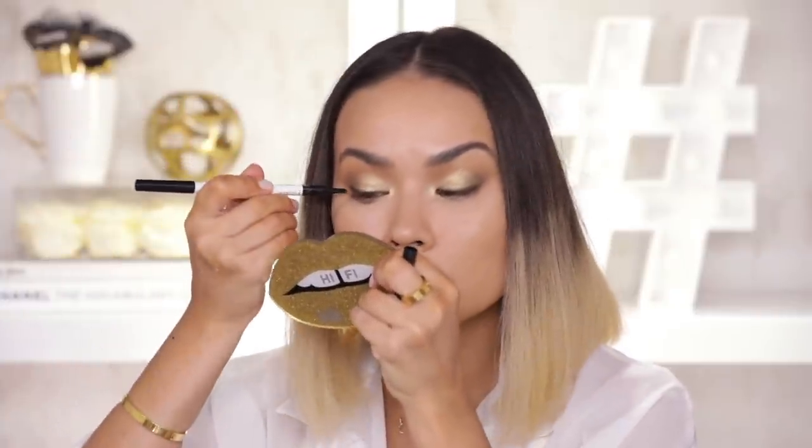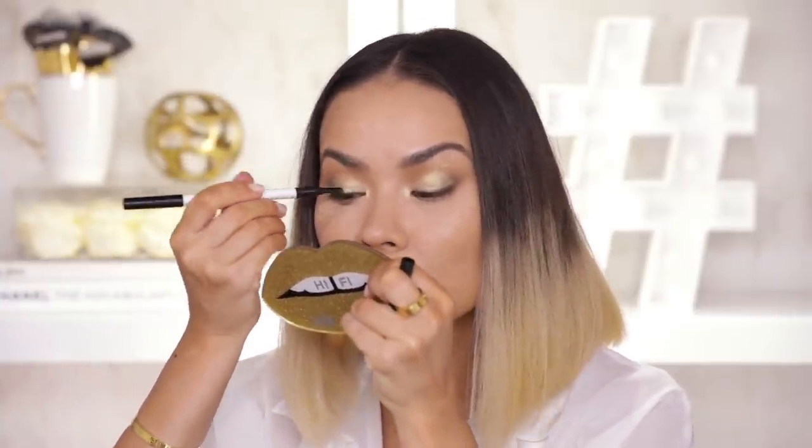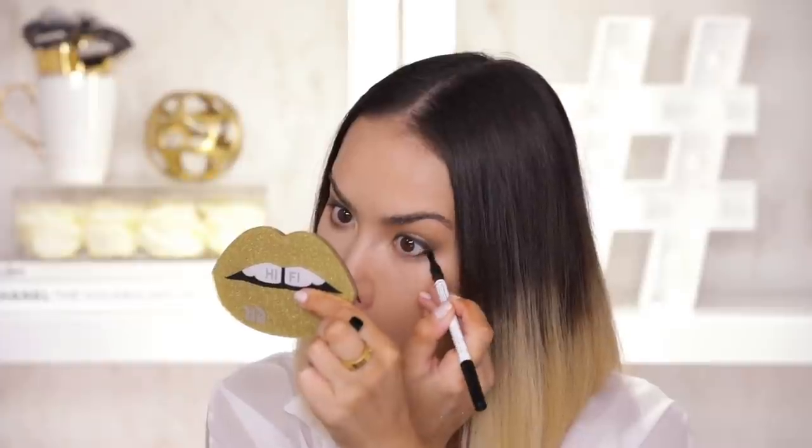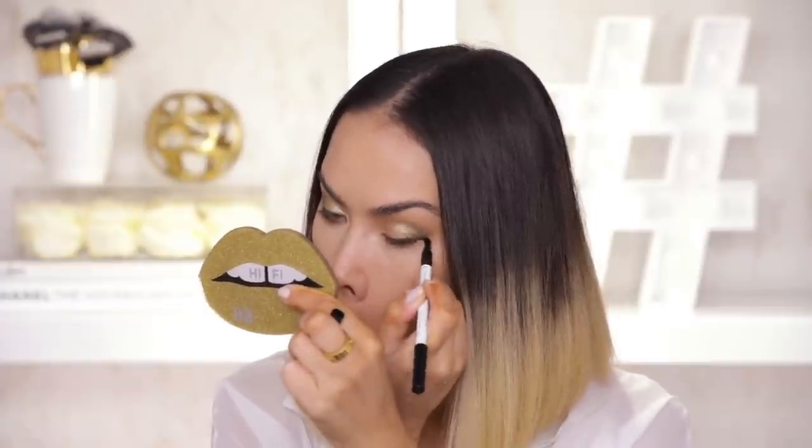But what's cool is that this pencil is absolutely not disrupting the eyeshadow. I can tell that the textures were formulated to work well together, and everything was really thought out well. Wow. I'm gonna use a little bit of the brown pencil on my lower lash line as well. Just connecting those two like so, and then back to the brush, blending that out. So simple and so genius. Why hasn't anyone thought of a brush like this before? This is a great combo. Pencil is really, really creamy, super easy to work with.